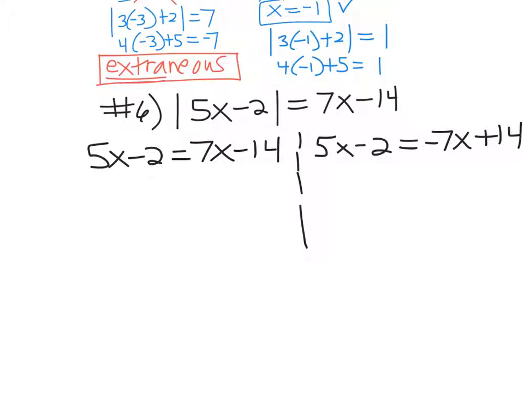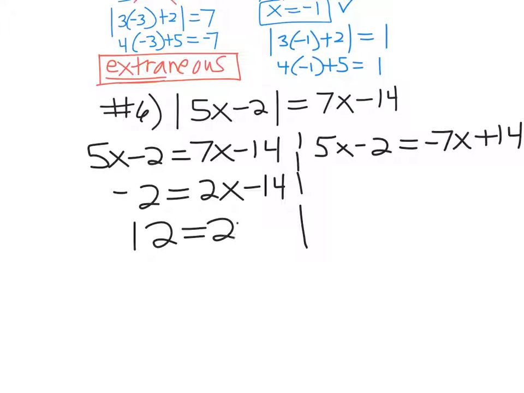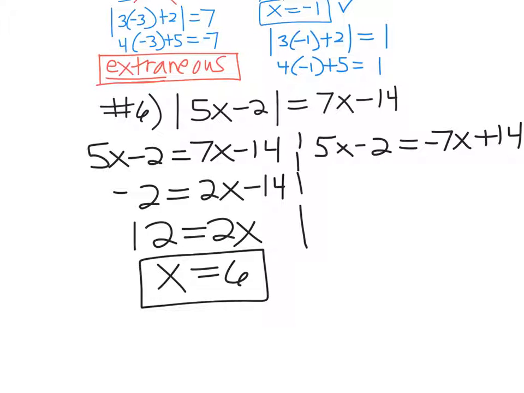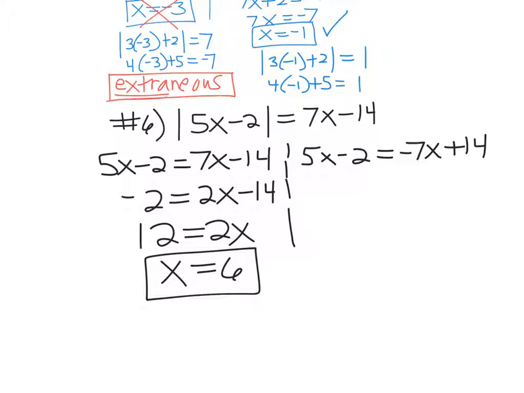Okay, then you have two equations to solve. Subtract the 5x. Negative 2 equals 2x minus 14. We're going to add the 14. So x equals 6. I'm going to show you a shortcut. You want to see a shortcut? I'm going to show it to you. Just hold up. All right, over here, let's add the 7x to get 12x. And then let's add the 2 to get 16. So x will equal, you guys like decimals better, don't you? No. Oh, you don't? Oh, I thought you did. This one's 4/3.